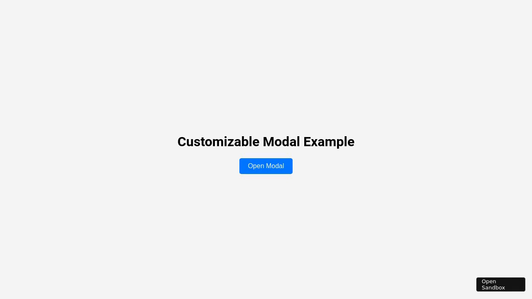engaging user experiences. We've reached the end of our tutorial on building a customizable modal component with React. Let's recap the key points we've covered today. We started by understanding the significance of modals in enhancing user interactions on the web. We then explored the theoretical aspects, diving into React's component architecture, state management, and the use of props for customization. Our practical code example illustrated how to set up a simple React application with a modal component, highlighting the importance of state management and event handling. Finally, our demonstration showed the seamless interaction of opening and closing a modal, reinforcing the concepts we've learned.